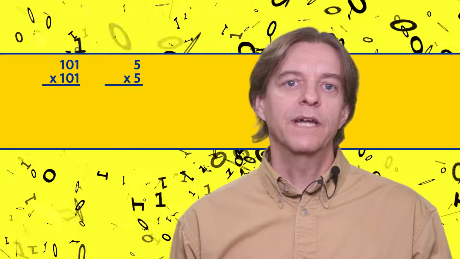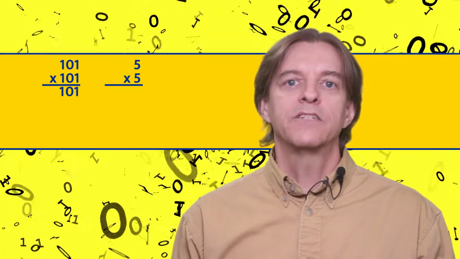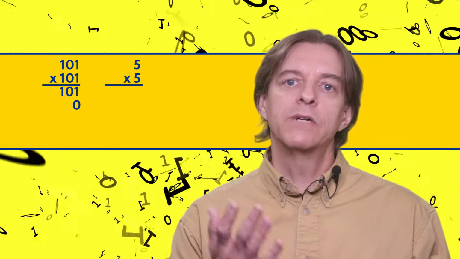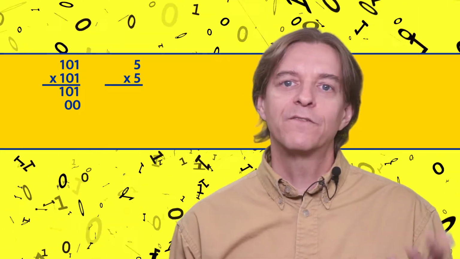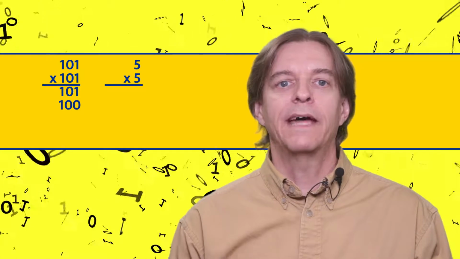Let's do another one, 5 times 5. Starting with the units, we multiply the first number times 1 and write that down. We put down a 0 placeholder for the next column, but notice we're now multiplying by 0. So we ignore that column since 0 times anything is 0, and add another placeholder and move to the next column. We're again multiplying the first number times 1 and we write that down.